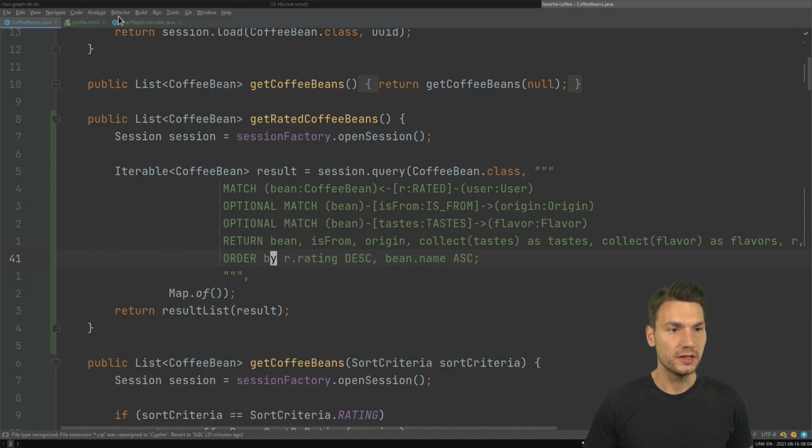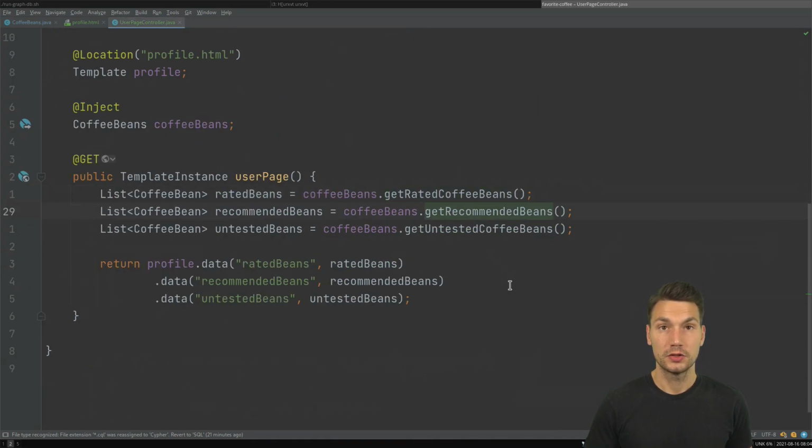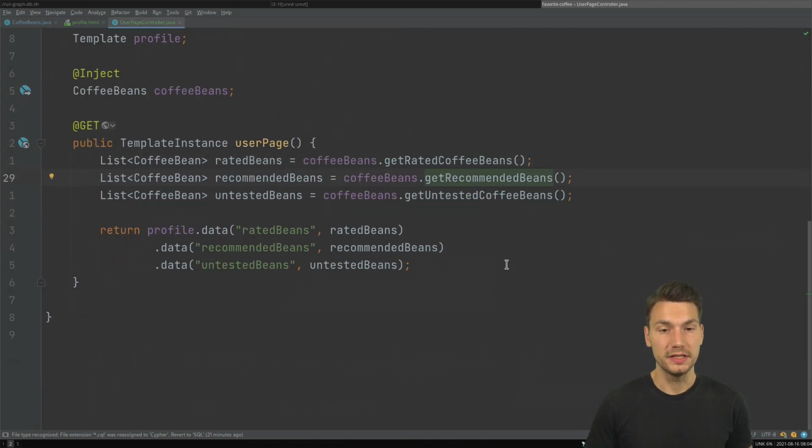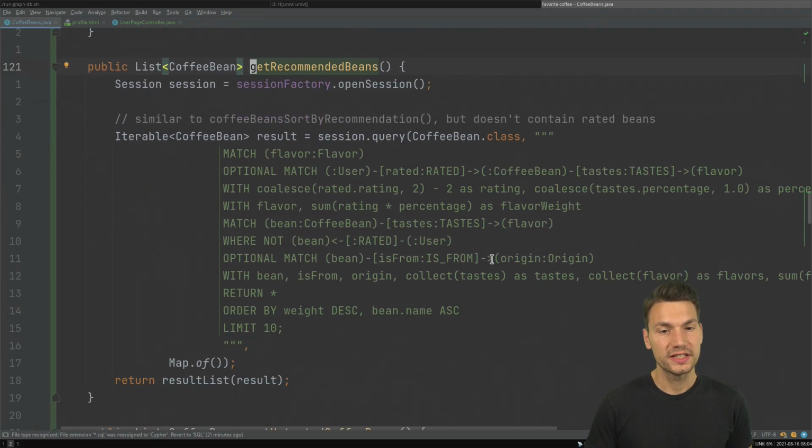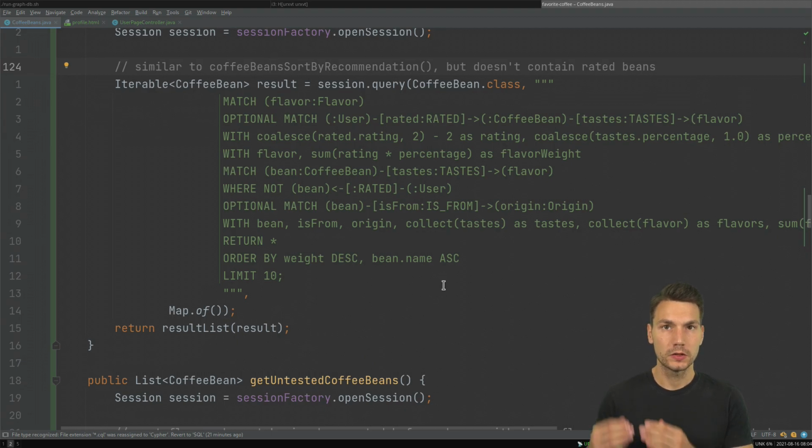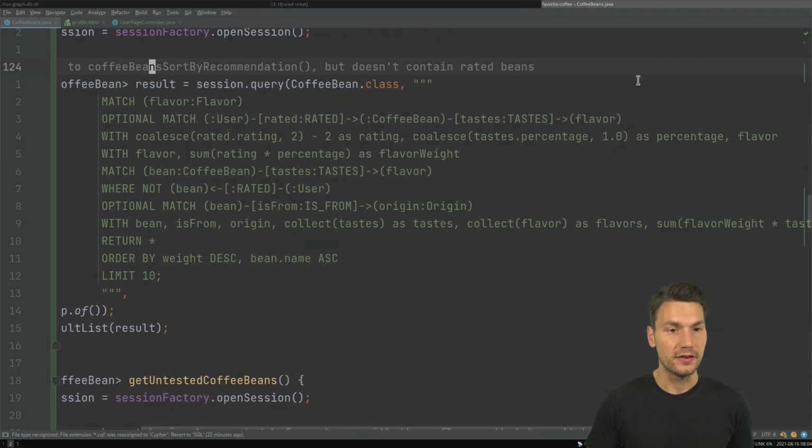But more interestingly, we take the other 2 examples, get the recommended beans, which is very similar to what we had before. So basically, to take the list of all beans and sort them by this recommendation, by the same sort of weight that we have. But now at the end, so this is very similar to what you saw in part 2 of the series.